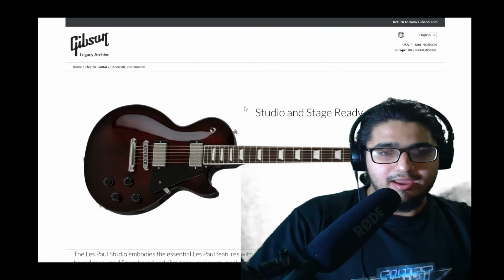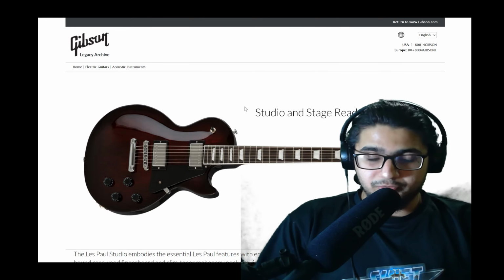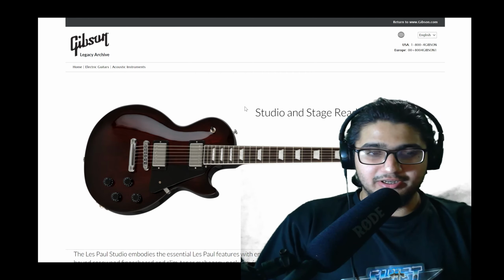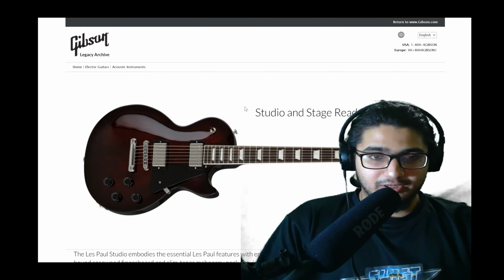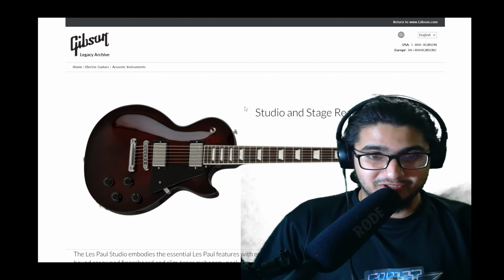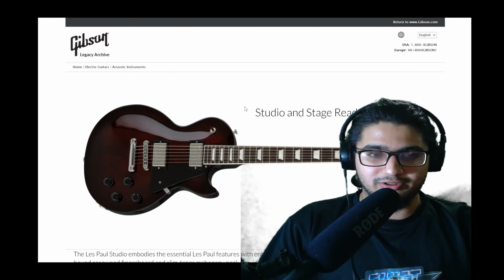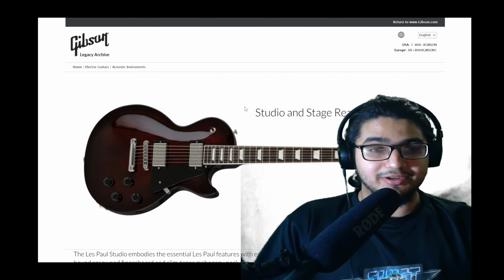This is a Gibson Les Paul Studio, a 2019, and it comes with the 498T. So the 498T is my number 4 pick for one of the best Gibson pickups that I've ever used. A lot of people see that this pickup is offered on Tributes and Studios, but they forget that it's also offered on the Customs, which are the top end lineup. I'm talking about the solid color Customs or the two-tone Customs like the Silver Burst, or obviously the Alpine White Customs, which are beautiful, or the Black Beauty, right?